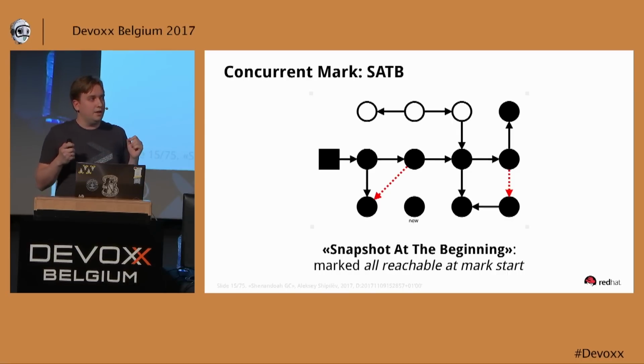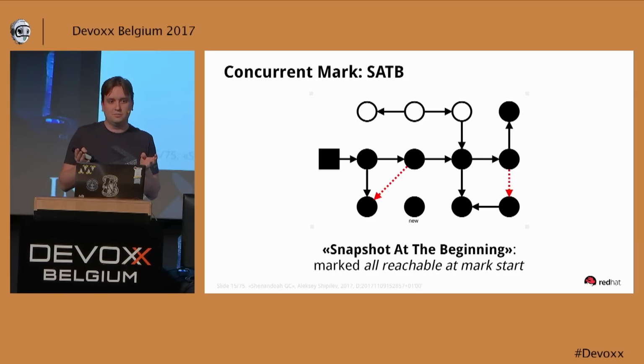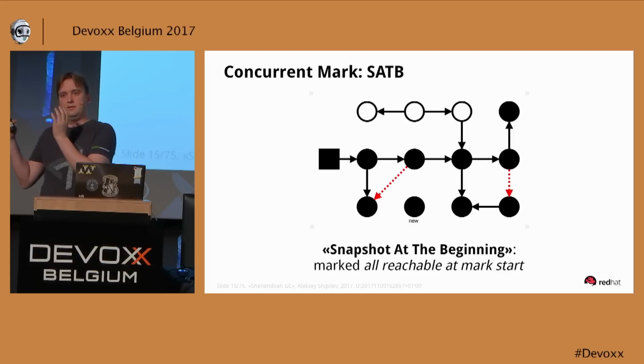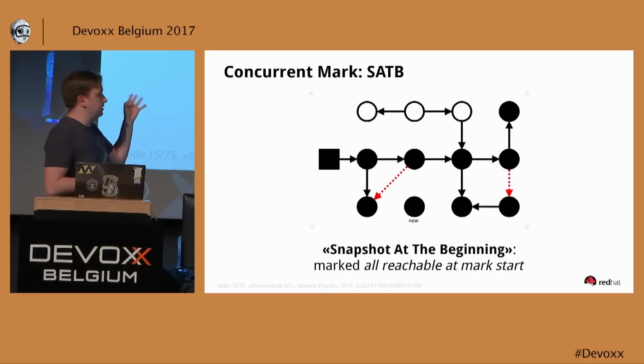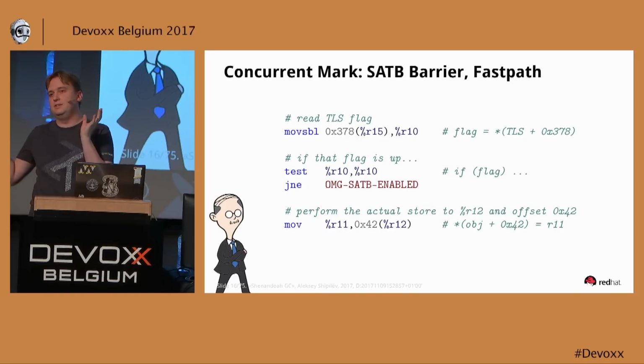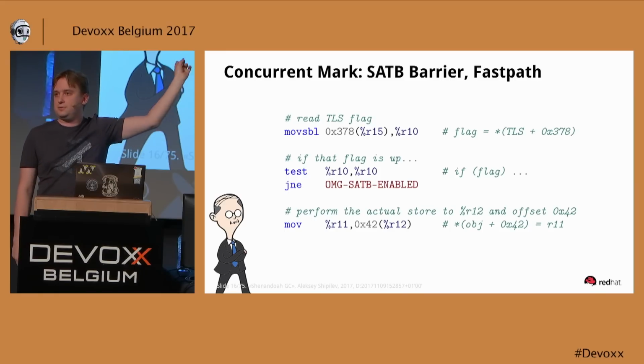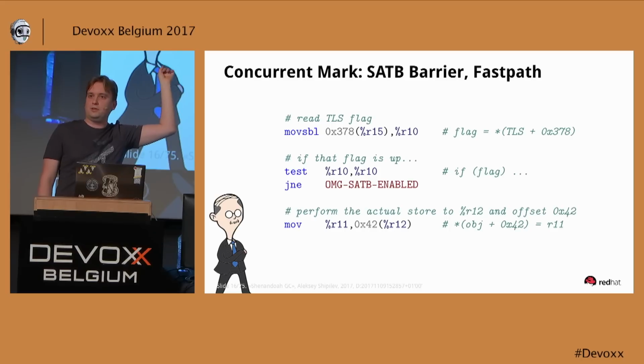And those blocks of code are usually called barriers, to greater confusion because these are GC barriers, not the memory ordering barriers. So for SATB, the barrier is called SATB barrier, and as far as most high-performance things go, they usually have the fast path, the optimistic path, and the slow path, the pessimistic path. So the fast path for SATB barrier says basically this: if we have the store in the heap, on the off chance it is a destructive store, we have to check if we are during concurrent mark. If we are, then we jump to the slow path. If we are not, we just follow through.